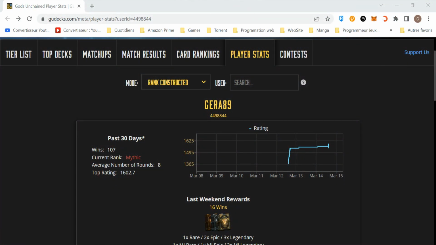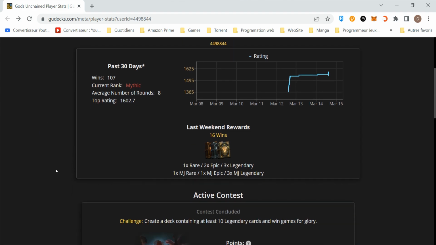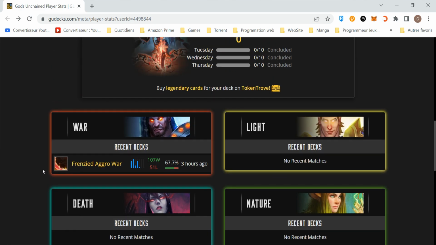Top best player number one, Jira89. That player is ranked number one. 16 matches on last weekend's tournament. So this player, like you can see, has played only War deck, and he plays only one deck at the moment.